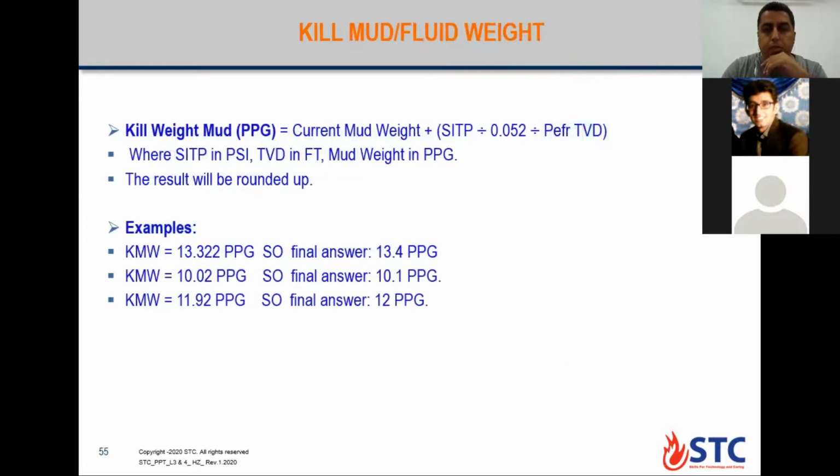Ahmed, can we perform the bleed and lubricate method through coil tubing or not? Through coiled tubing, no, it will be circulation. If you're not able to bullhead the drill string, for example, what you will do is rig up coiled tubing, run inside the string to the bottom, and start to displace the capacity of the tubing with kill fluid.